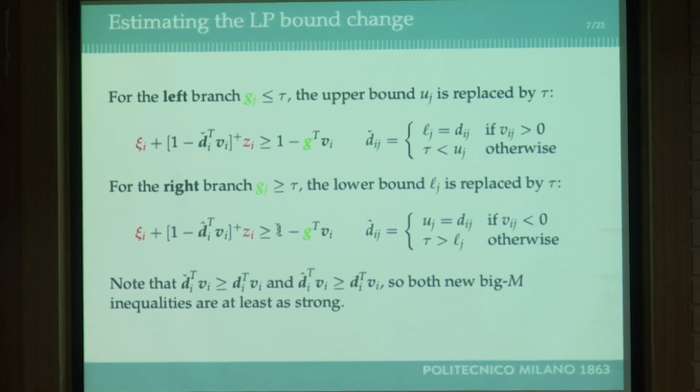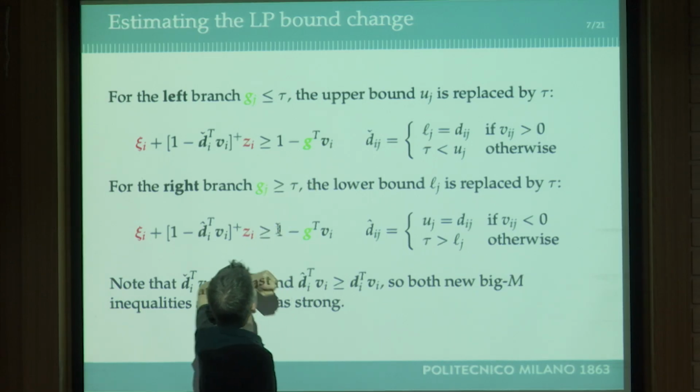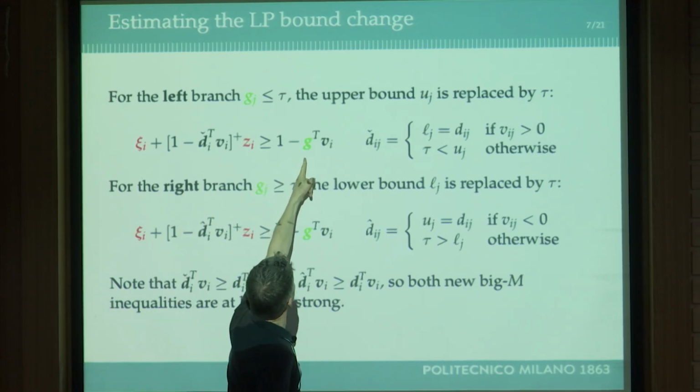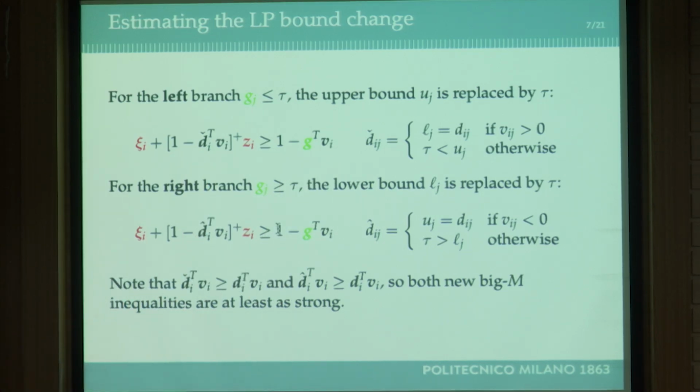So for the left branch, where I simply impose G_j less or equal than tau, I didn't decide j yet or tau. So I need to find out how to best compute them. The new upper bound is obviously different, because now the big M needs to be, again, an upper bound on this guy over here. So given that the upper bound of one of the Gs has changed, so will this big M constant. And the same is going to happen for the right branch, where G_j now has a new lower bound. So the lower bound change makes the big M change depending on whether the data v_ij is positive or negative.